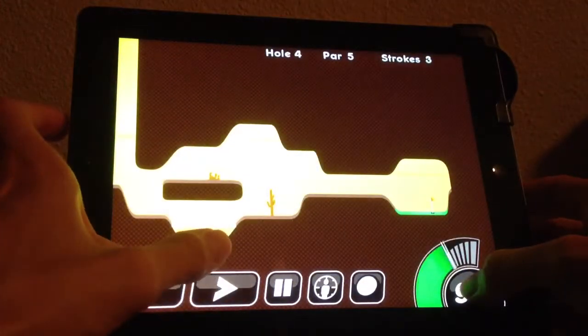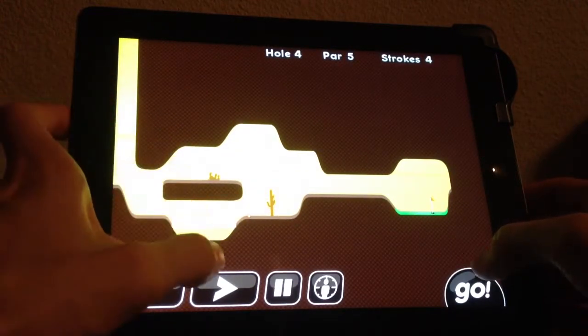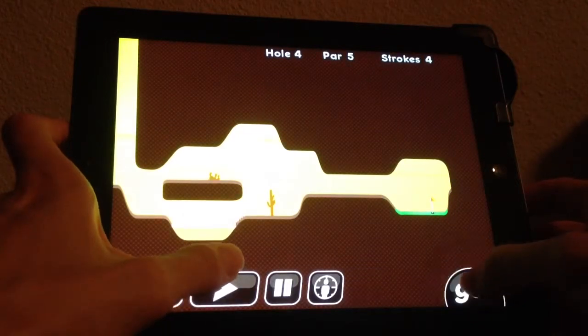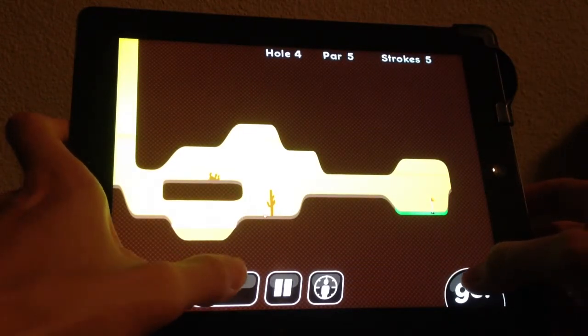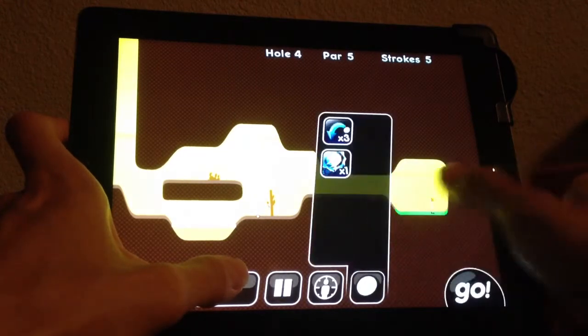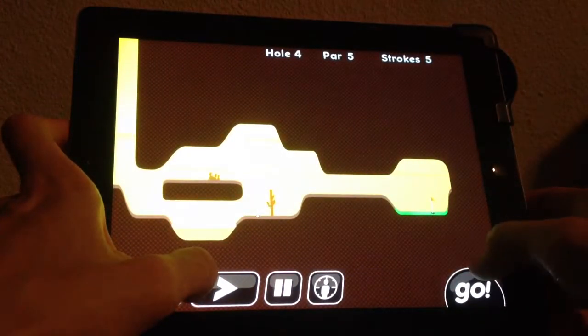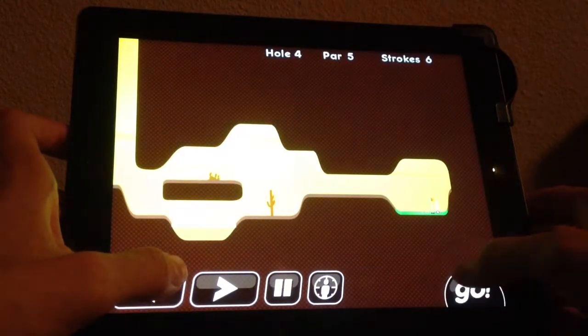And you can see what the difference is with or without proper execution. Either it'll bounce off the wall, or if you can get the power and everything right, it'll go exactly where you want it to. If the shot does get messed up, you always have these if you still have any left. So let's see if I can show you guys what it looks like if I'm over par.